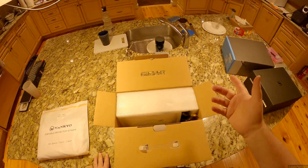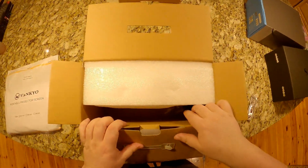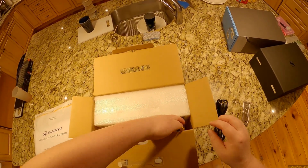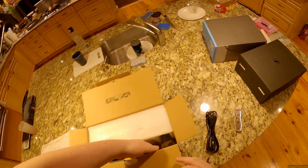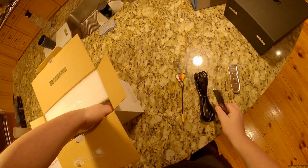I have a projection screen in the basement. We'll test this on that. This unboxing is sort of like the review too, so I don't have to do a full insane review. We'll see how this works. Maybe it'll be the greatest thing ever. Maybe it'll change my life. I can plug my Dreamcast into it with that.